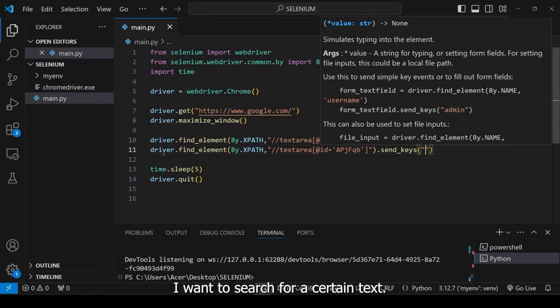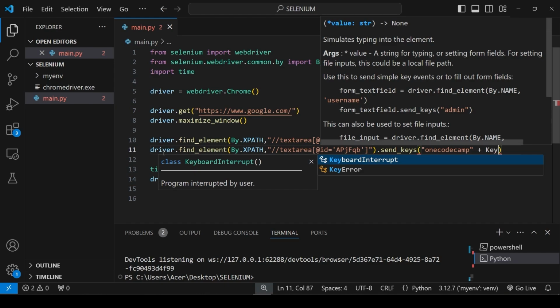Now, for example, I want to search for a certain text. I'll try putting in one code camp in small letters. And after that, I also want to hit the enter key.